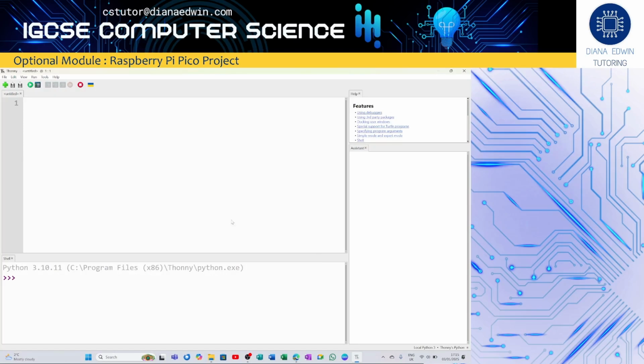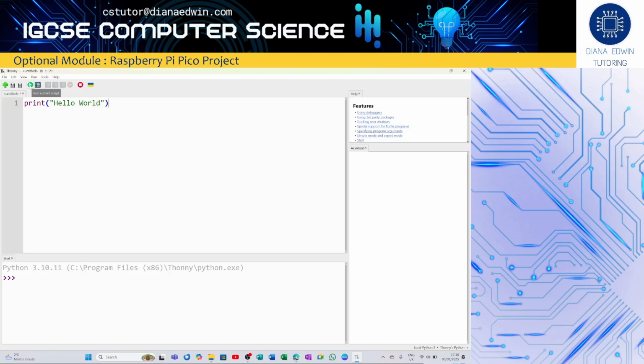So here it is now. I've not been able to show you the installation process, but it has been installed successfully on my computer here. So now I've loaded up Thonny, and this is the view that you will get when you open it up for the first time. What we've got here is this is our place to type code. So we can start by writing our Python code in this area.